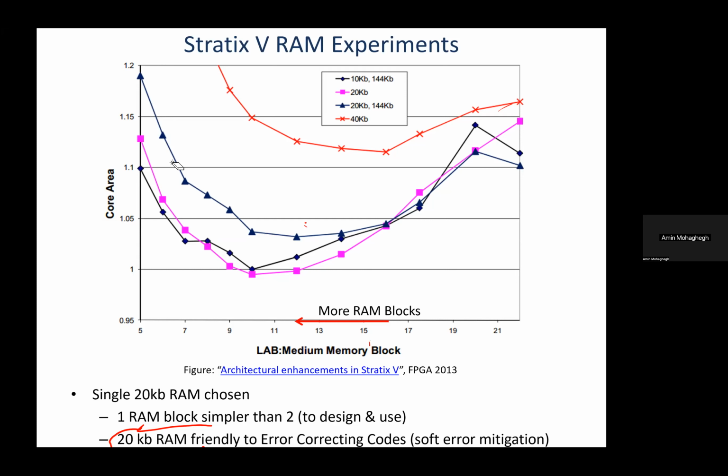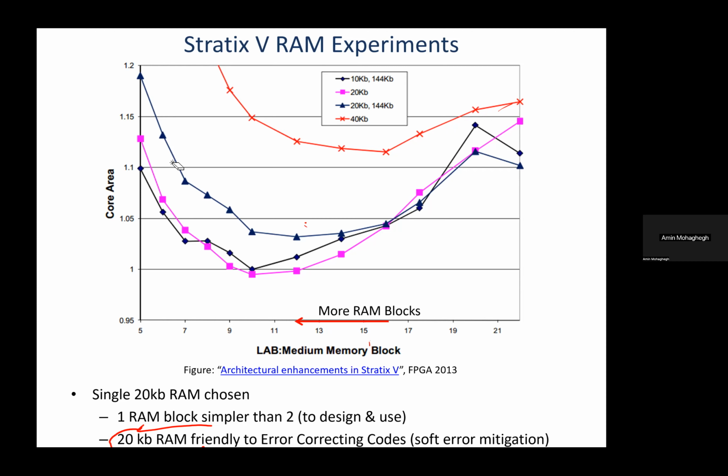For the 20 kilobit, because there is actually hard error correction circuitry in it that you can turn on, it does work better if it's 20 or 40 bits, because on a 36-bit word, it turns out 4 extra bits is enough to do error correction. Does that make sense? And then for anybody who doesn't want error correction, which is probably still most of them, you just take whatever width they wanted. Instead of dividing by 36, you divide by 40 to figure out how many block RAMs you need. And it still works out pretty well. So yes, good question. Thank you.